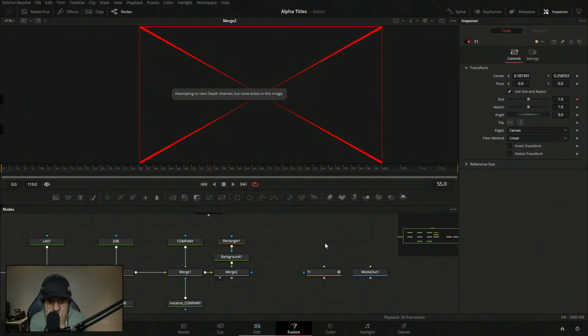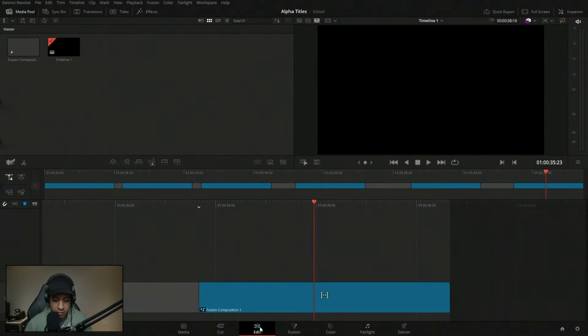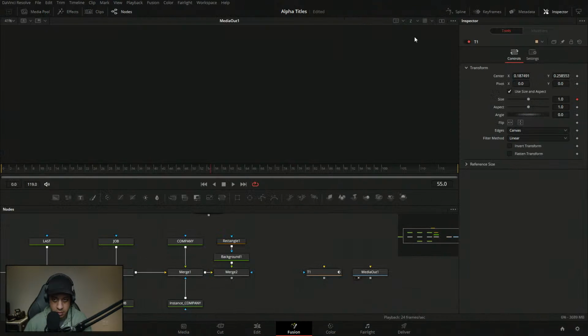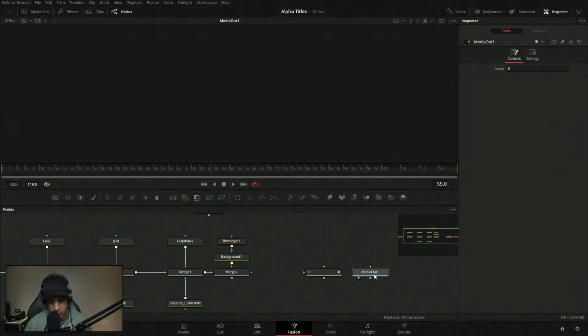I accidentally hit the keyboard shortcut for a different channel in the viewer. Now it's not switching. Thank you. Can we just not look at anything, please?